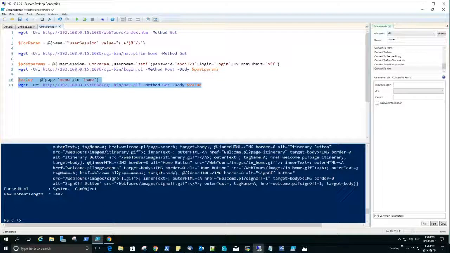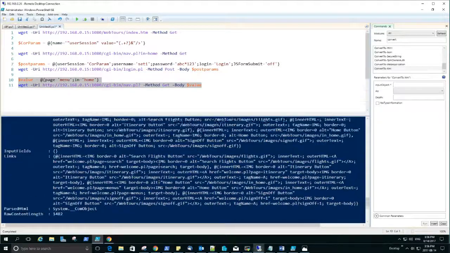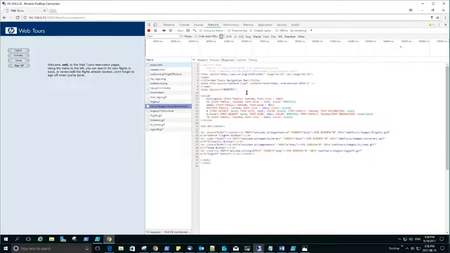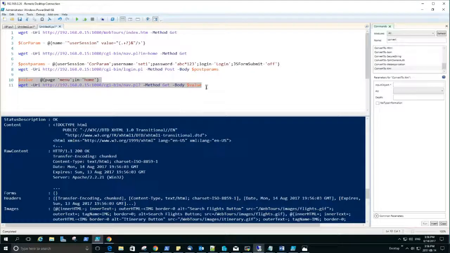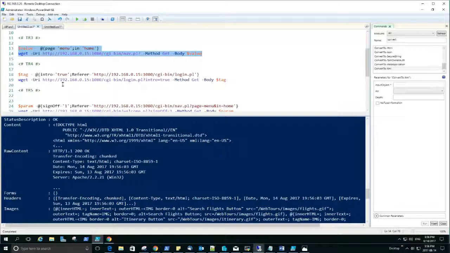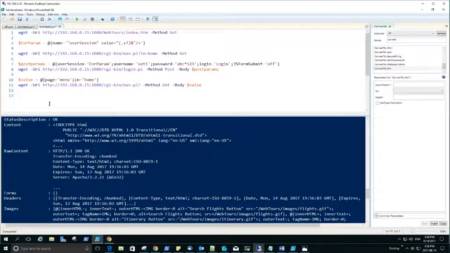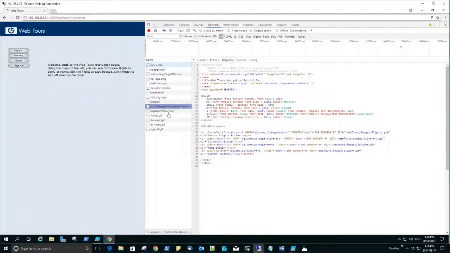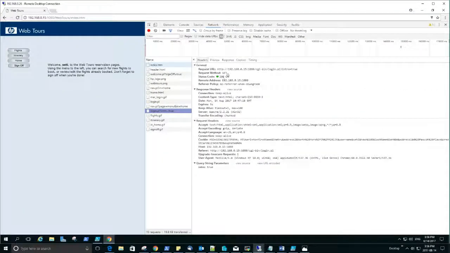And now let's execute. You see everything here, and if you go here in the response, you have exactly like this. So this is happening successfully, okay? And the same way I have prepared this one, which is in the browser, this endpoint, okay? This is the endpoint and the method is GET.